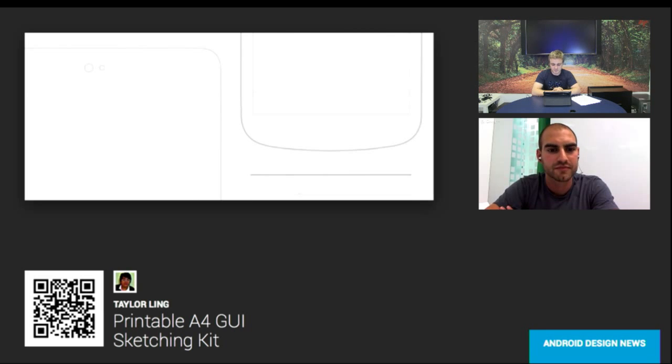Any thoughts, Nick? Yeah, these are nice. I found the first one, from Smashing Magazine, maybe slightly heavyweight. I found it clearer using Taylor's ones. They're not quite so heavy, so your sketch actually stands out over the frame rather than the Smashing one. So take a look at them both, see which ones work for you. Awesome. Okay.